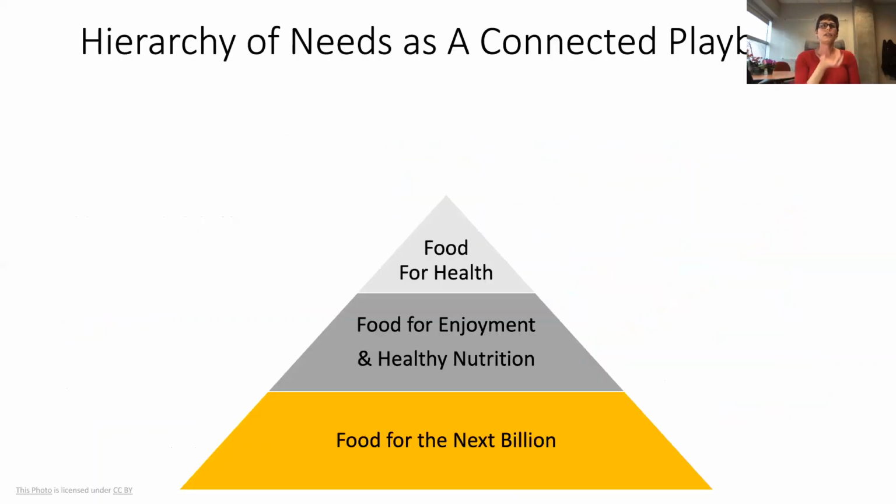I will give you examples here of how we can break down the big problems that we have and how they are interconnected. Yes, we need food for the next billion people, but at the same time, if you are developing new food products, they need to be food for nutrition, but also for enjoyment. Especially if you have the ability to choose the food you eat, you will eat the ones that are tasteful and bring you pleasure overall.